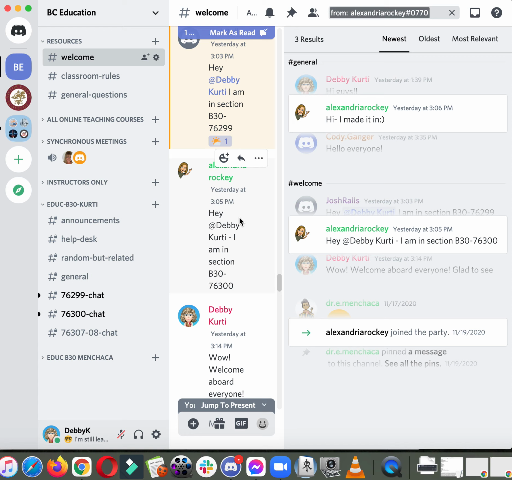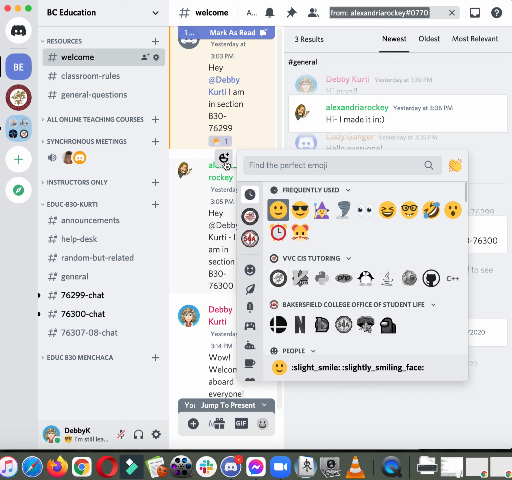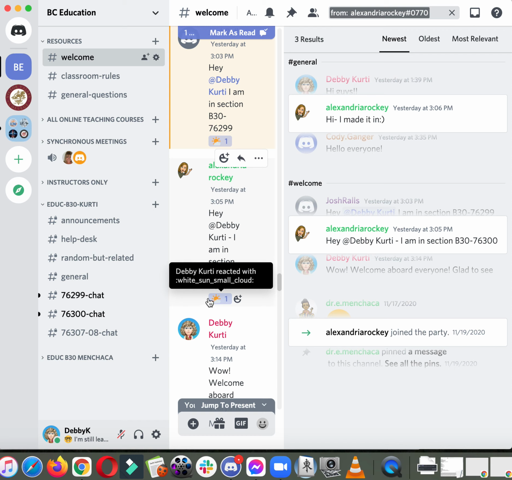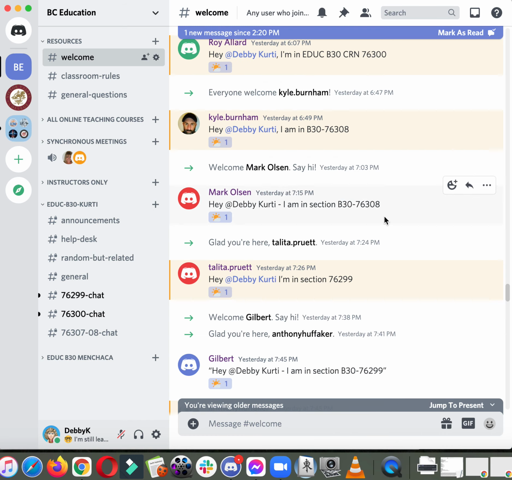The other thing that I do when I am processing messages from students is help me keep track. As I come up, I click the emojis, and for this particular one, I decided to do the sun with the cloud. I don't know why. It's got a white cloud, which is why WHI, actually I was going to do this check, right? But then I saw the sun with the cloud and I decided to do that. So anyhow, that visually cues to me that I've already processed that message.